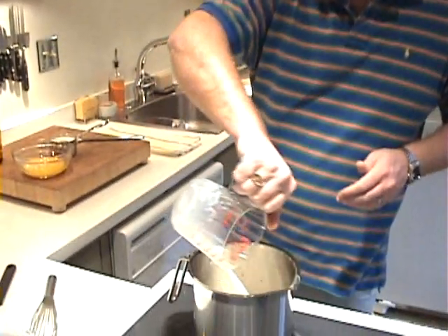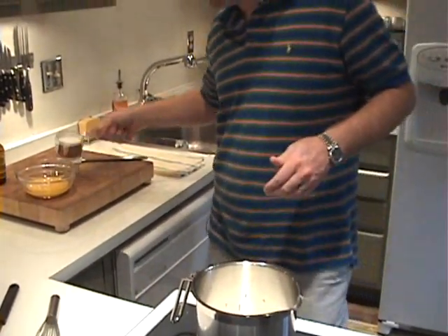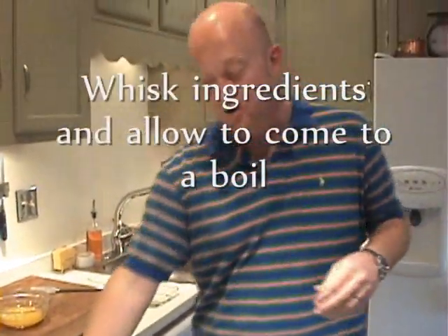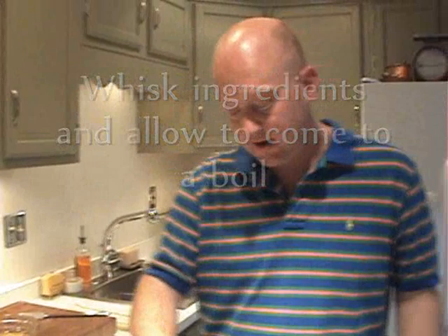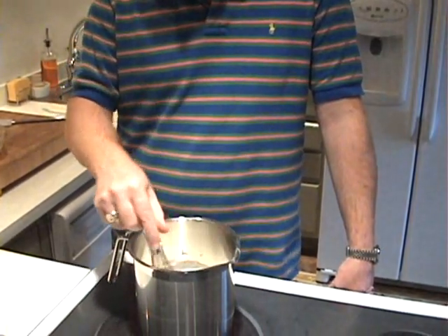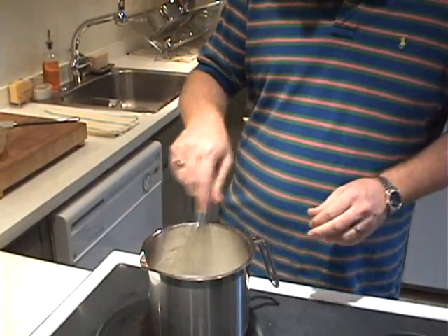I've added my cream — delicious. Adding my milk. We're going to add our sugar and let all of this come just to a boil. If it boils, it's okay. We're taking a whisk and just going to whisk this occasionally — you don't have to stand here and whisk it the whole time, though that wouldn't hurt. Just until it comes to a boil, then we're going to turn off the heat and continue with the recipe. I can tell this is just about to boil — there's a little wisp of steam coming up, and that's just where we want it. At this point, keep your eye on it.